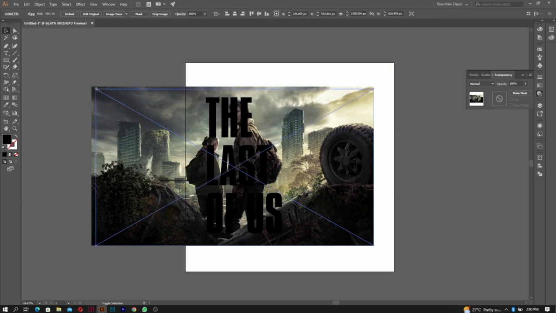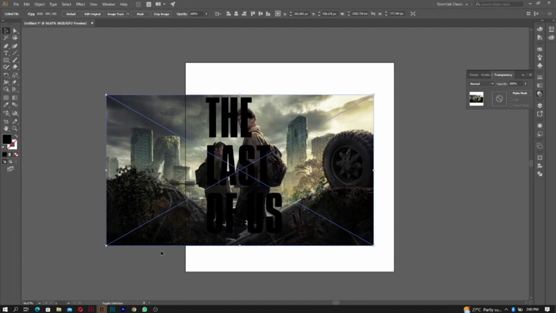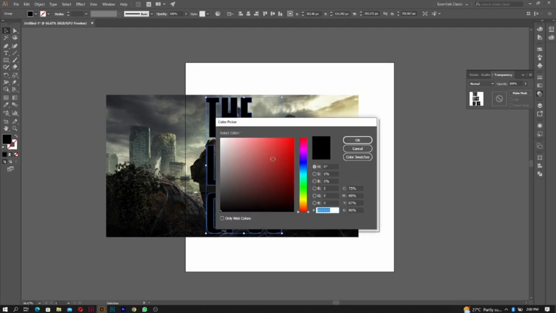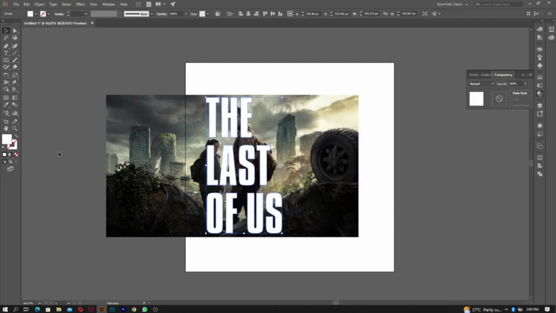My favorite characters. Make the picture a bit smaller. Make the wording in white. Go here to the left hand side where it says fill, or you can go at the top here, but where it says fill. There we go. Select white. Awesome. And make sure you are on the foreground color that says fill, not the stroke, because just now you change the color there and it doesn't change.